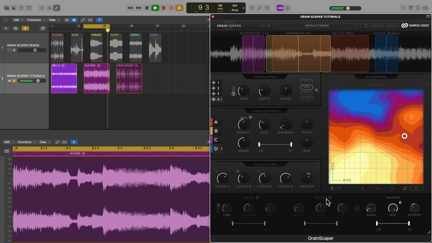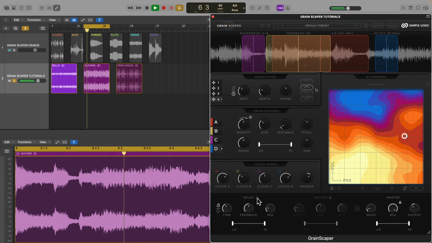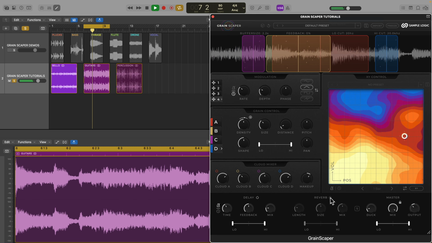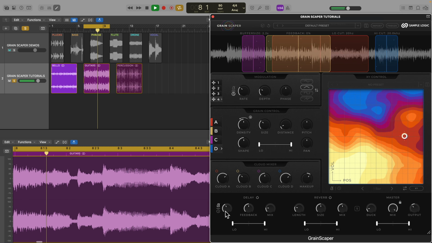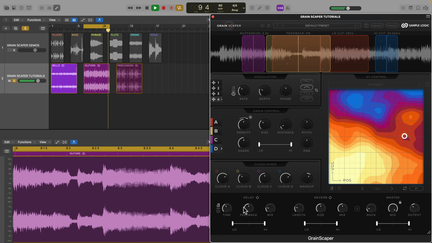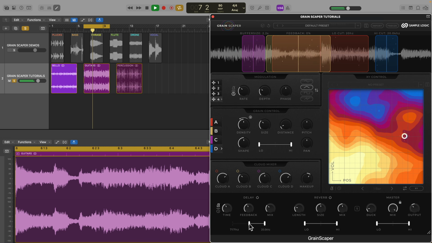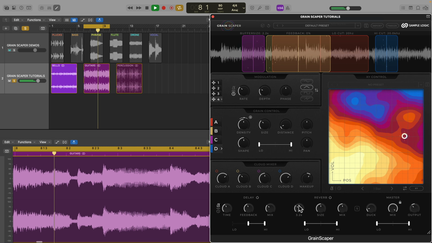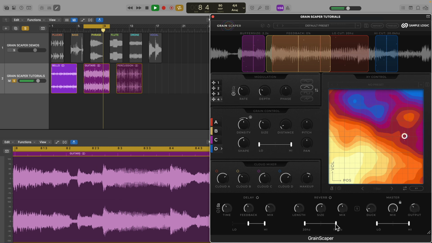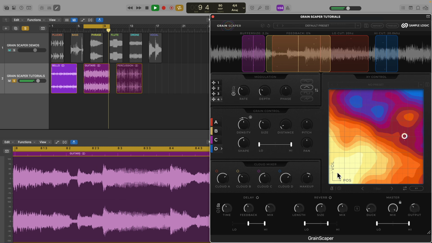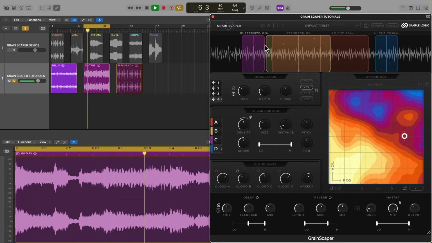Along the bottom of the interface are some useful effects: delay and reverb, perfect for placing your creations in a virtual space and giving them depth. Like the rest of the functions, for the delay, you can opt for tempo synced or free running, with length and size controls for the reverb. Each also has adjustable filter ranges for taming excessive highs and lows.